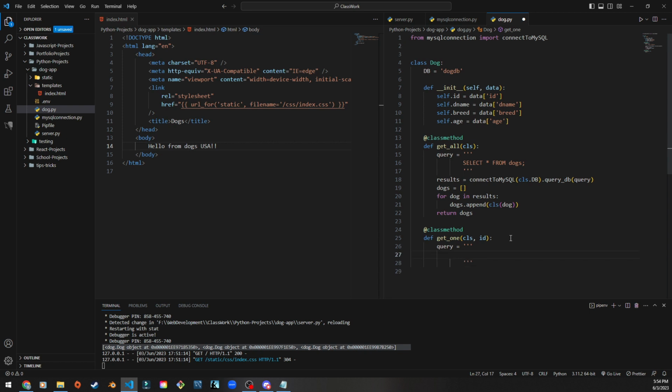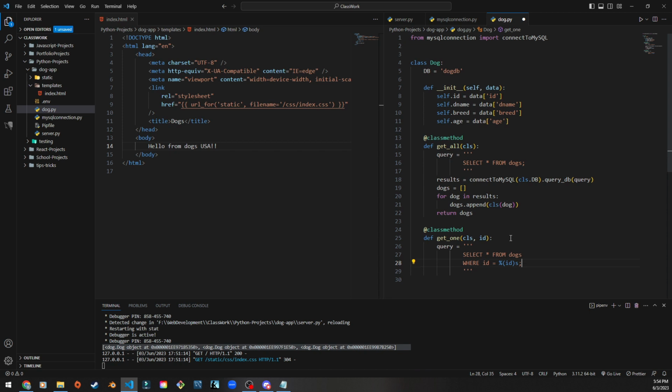All right, so from here, we're going to do the same idea. Select all from dogs. The only difference is now we're going to do where. And here we're going to have to do a computed string. So we do this, and we type in ID. Okay? And we're going to say where ID equals our computed ID, and then we're going to end the statement there. Always put a semicolon because you're open to SQL injection otherwise.